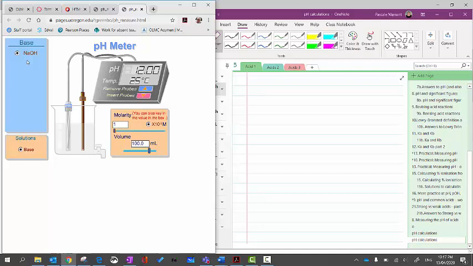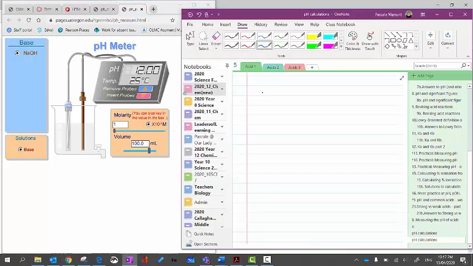So I've got some sodium hydroxide here that I've placed in the beaker. The pH is 12. Okay. Now, if we're wanting to work out why the pH is 12, let's keep in mind that pH plus pOH is equal to 14. So if the pH is 12, then pOH must be 14 minus 12, which is 2.